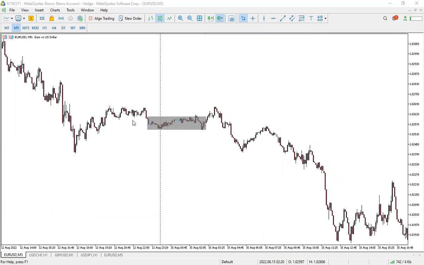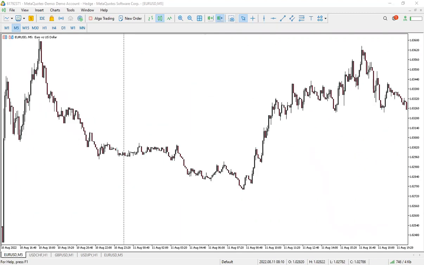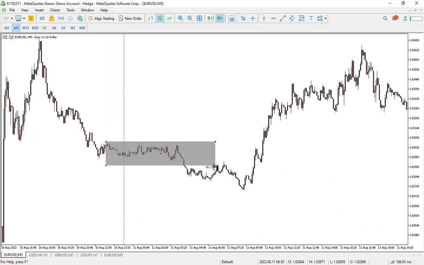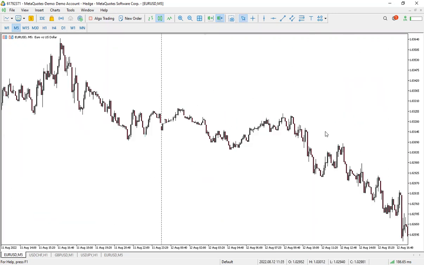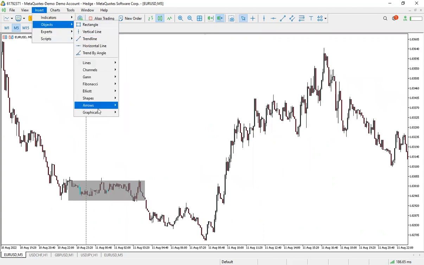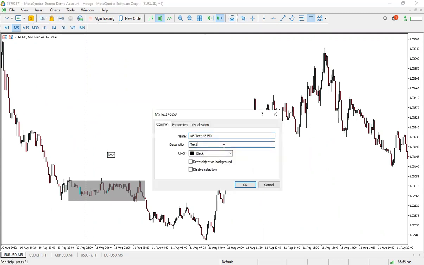And then let's check for another one. I want to check for the opposite one. Here you check the price consolidated there, and then after what happened, it broke down and went up. So here it's everything. Guys, these things are not that hard as long as you understand. Check accumulation.